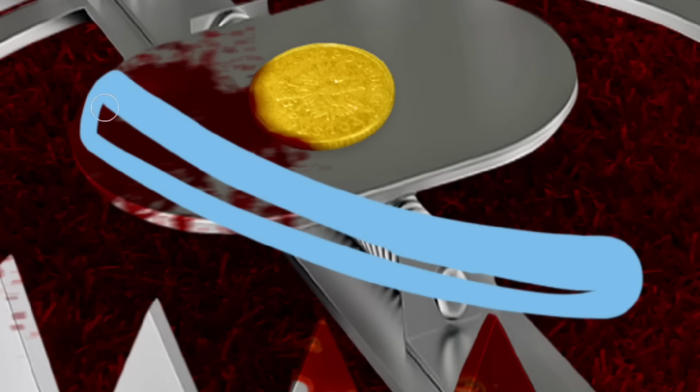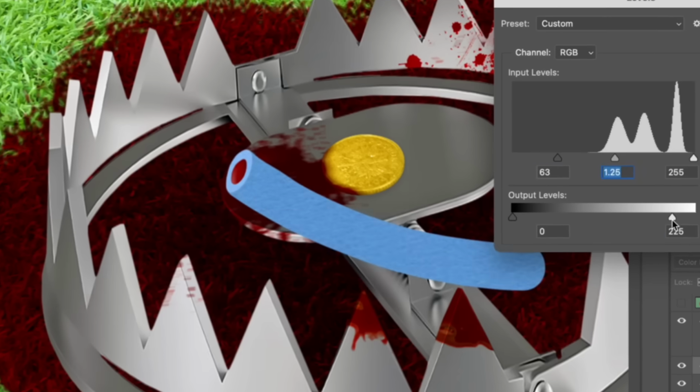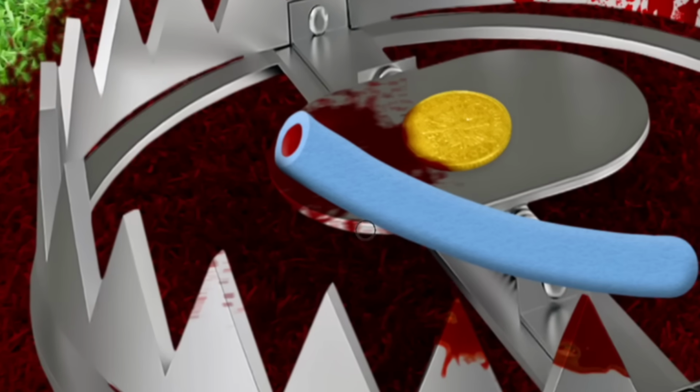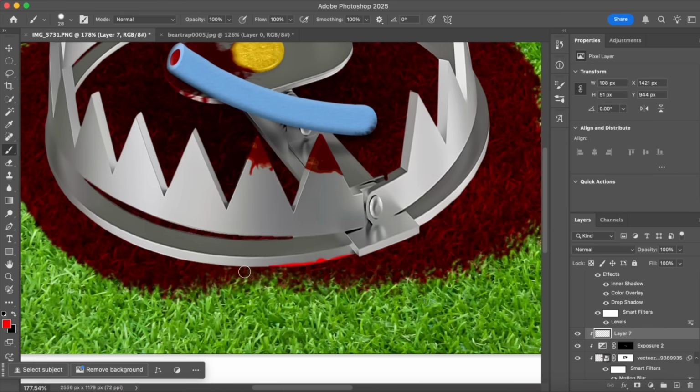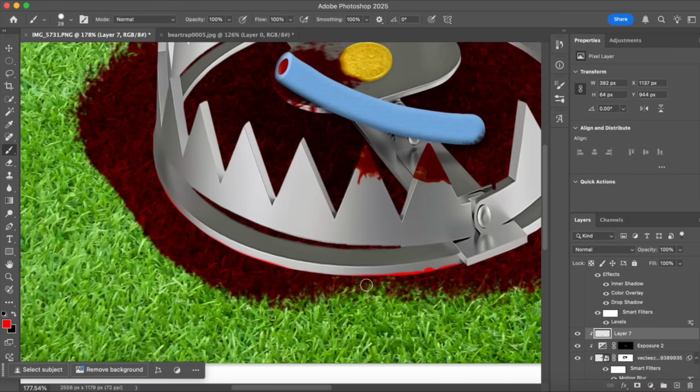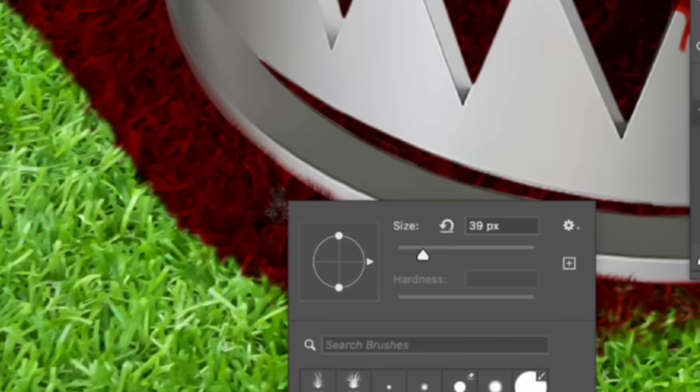I'm gonna retrace the character's arm and add the inside part before adding a skin texture, but the arm is at a weird angle, so I'm gonna try to add some shadows to make it look a little bit better without moving the arm. I'm also gonna add some red to the bottom of the bear trap where the blood might have gotten to, and finally I'll use some grass brushes to make it look like there's some grass in front of the bear trap, and this is the final image.